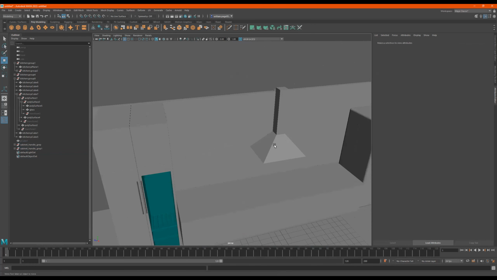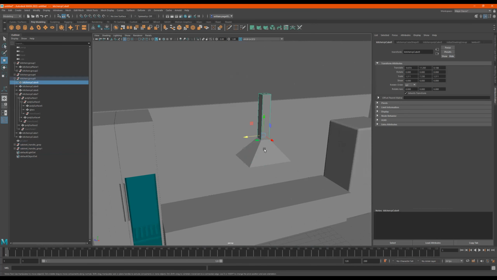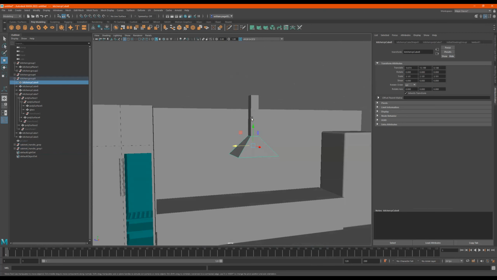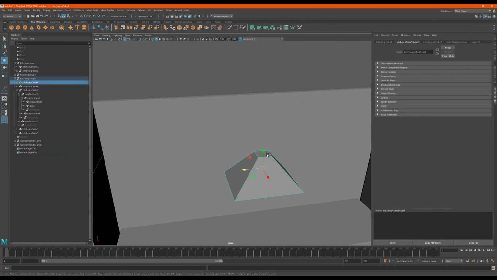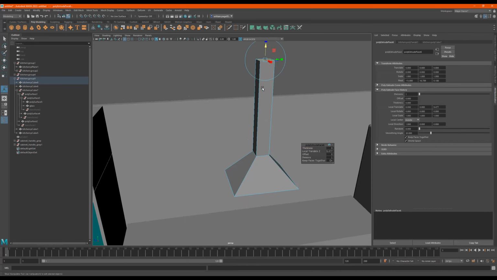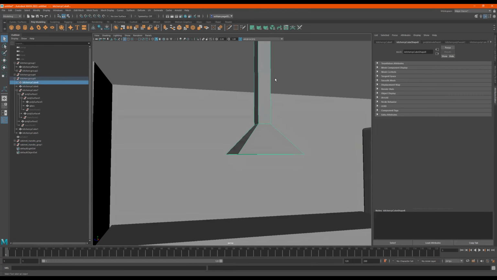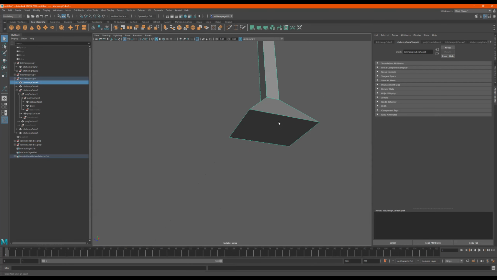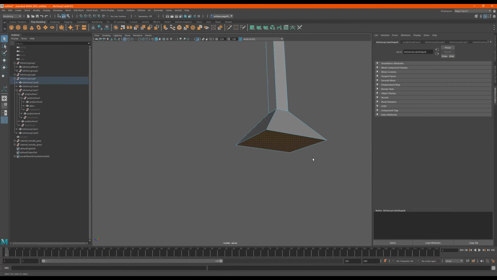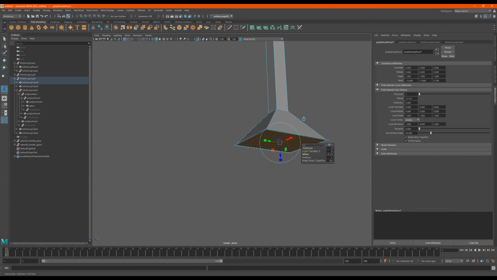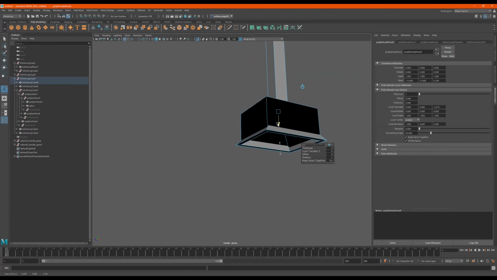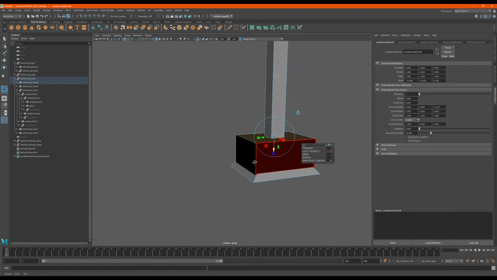This exhaust right here, same kind of deal, right? So you wouldn't want to make this separate pieces unless it is separate pieces. I don't have a reference for this, but generally make it like this. Go get a face, Control E, drag it up. So we have this, let's isolate it. Let's go to faces right here, shift right click, extrude. Let's go to offset and drag this in, press G, let's pull this up, right? So that now it's pushing it through.